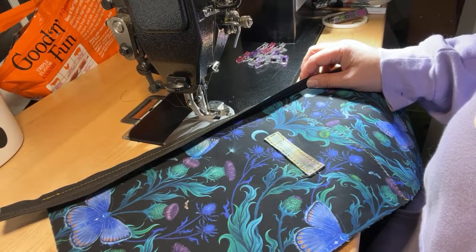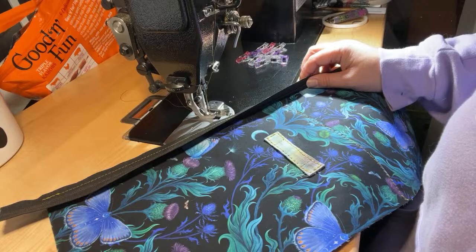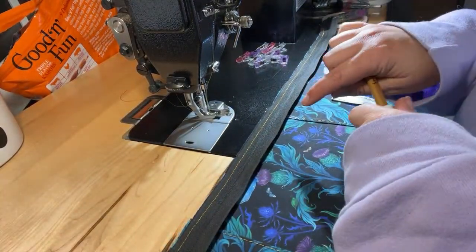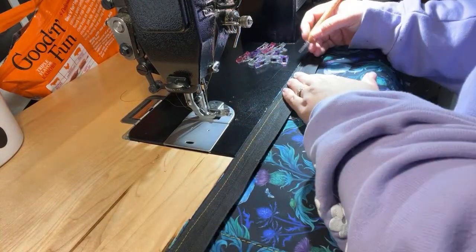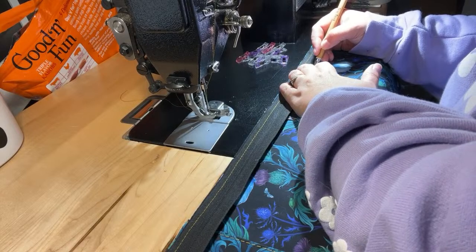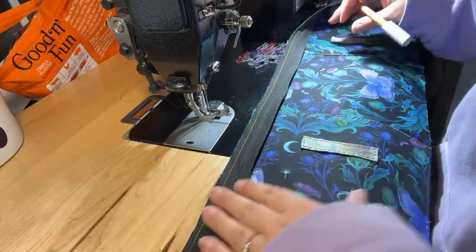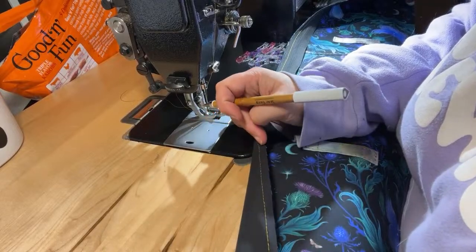There will be some excess. Now transfer your center marks to the other side of your zipper tape. Okay. So I have my one center mark, but I'm going to make another mark where my center mark is here. On my sides, I want to make sure that I make a mark on the other side of the zipper, because here's the scary part. We're going to pull the zipper apart.